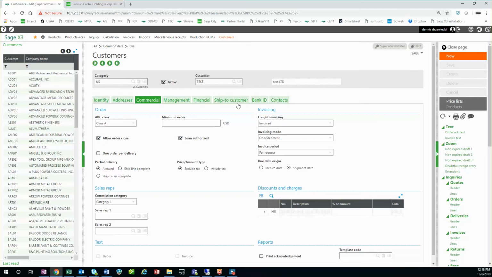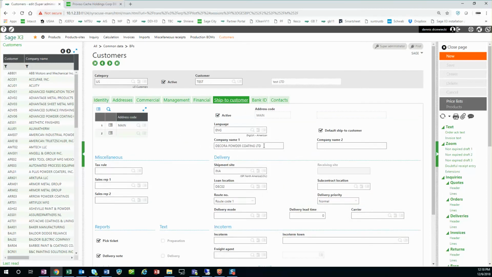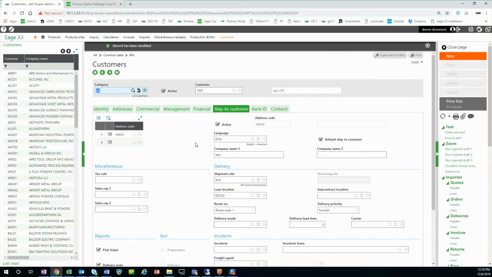And then next, the ship-to address, under delivery, you have to have shipment site as a default, and the site must have this location which we created. We created this loan location test on this shipment site INA.